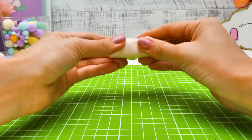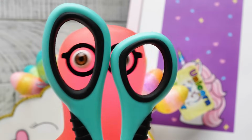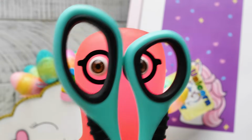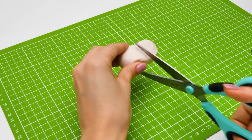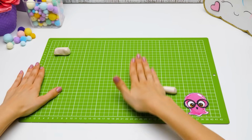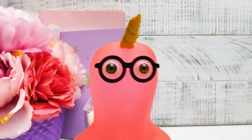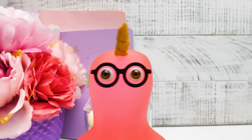First, we need to knead the polymer clay well, like this. And then to divide it into two equal parts! Good guess! Here we go. Now we need to roll it in a piece like this, so that one end is thicker than the other. See, we're so lucky! I have my unicorn power back! Look for yourself!